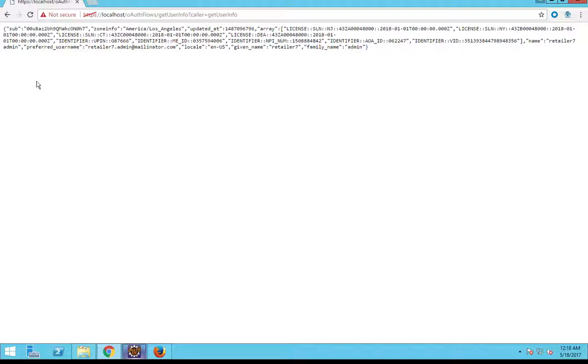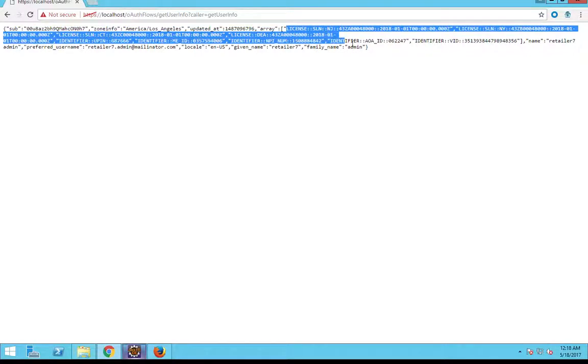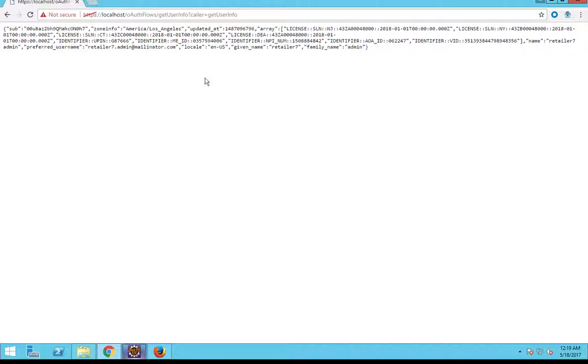If you see, I have the JSON payload returned for the profile. And there is an array. This is the array of attributes that are part of that string array where I stored that in the user profile. So getting the ID token first, and then using the user info endpoint to retrieve the values.